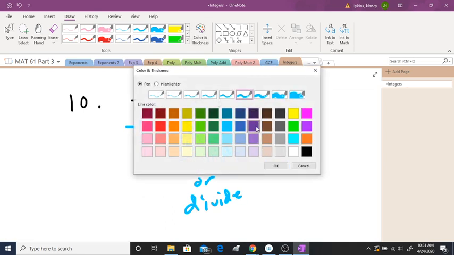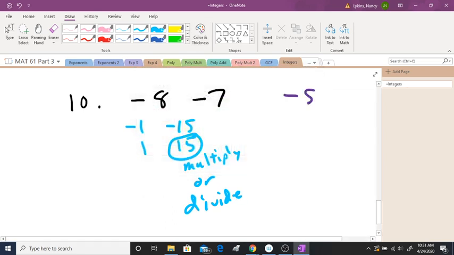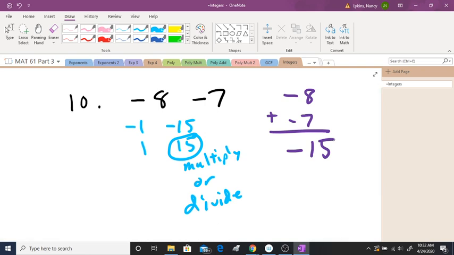So in this case, you could treat this as -8 plus a -7 because we're combining them. So that means if you owe me 8 and owe me 7, you owe me a total of 15. Now, look at my second installment of integers because I'm going to show you how to do this on a number line.